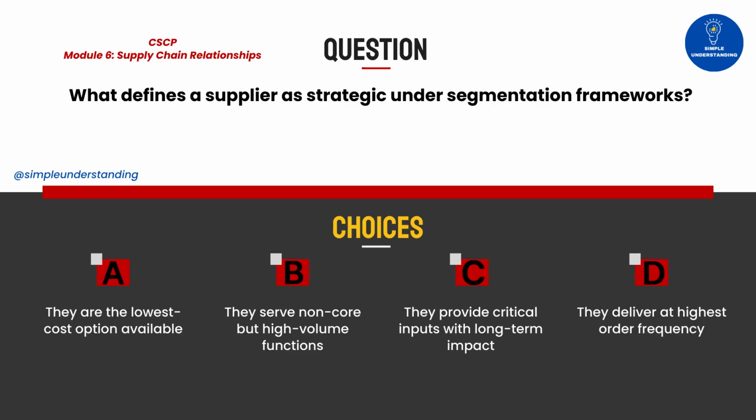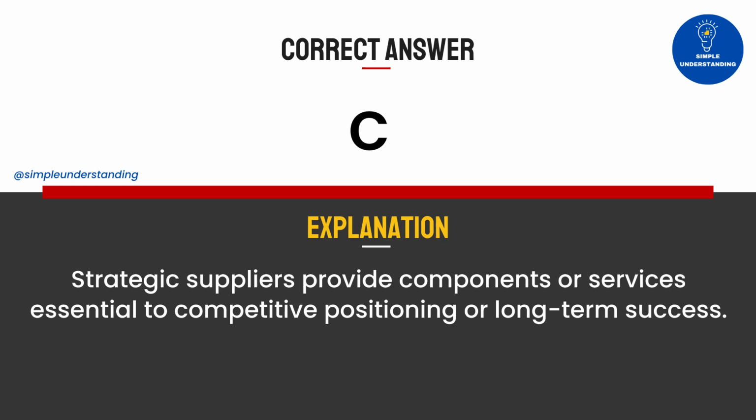6. What defines a supplier as strategic under segmentation frameworks? A. They're the lowest cost option available. B. They serve non-core but high-volume functions. C. They provide critical inputs with long-term impact. D. They deliver at highest order frequency. Correct answer: C. Explanation: Strategic suppliers contribute to competitive advantage and require long-term relationship investment.